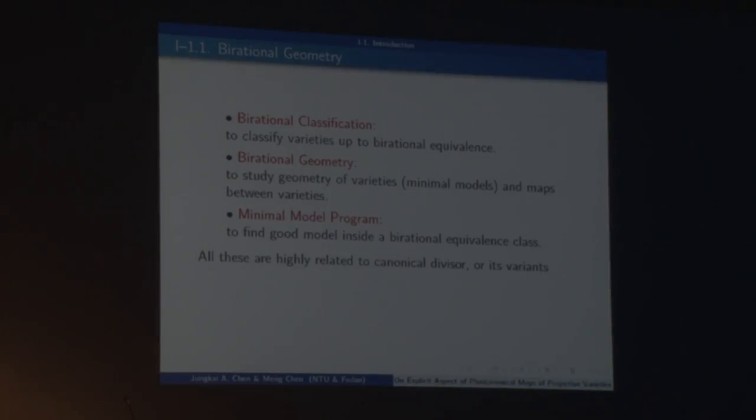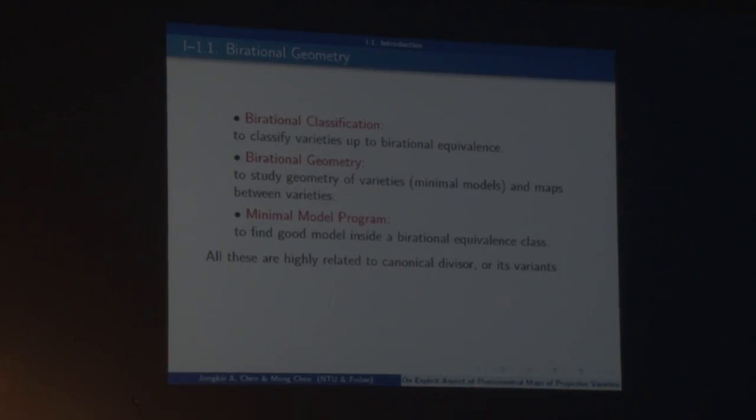As you can imagine, all these types of problems are highly related to canonical divisors or their invariants. By invariants, either it's going to be a pair or generalized pairs which appear in the minimal model program, or it's about the pluricanonical divisors, so m-canonical divisors, or it may be something like twisted canonical divisors, K_X plus P, for some P with a trivial first Chern class. In this talk, we're going to mainly focus on pluricanonical divisors, and some part of it will involve some twisted canonical divisors. I believe you will hear a lot about pairs and generalized pairs in Birkar's talk, and maybe some of the twisted canonical divisors in Mihnea Popa's talk later.